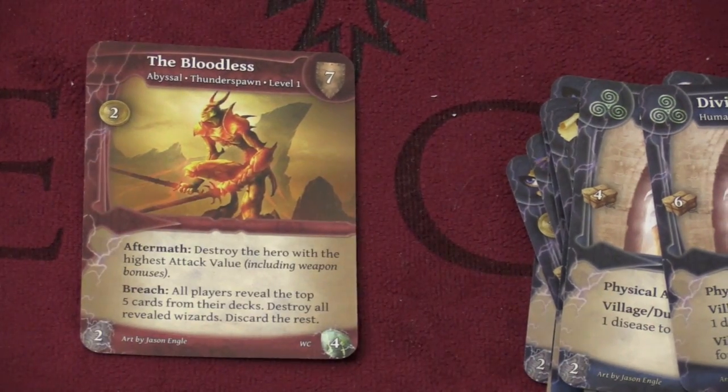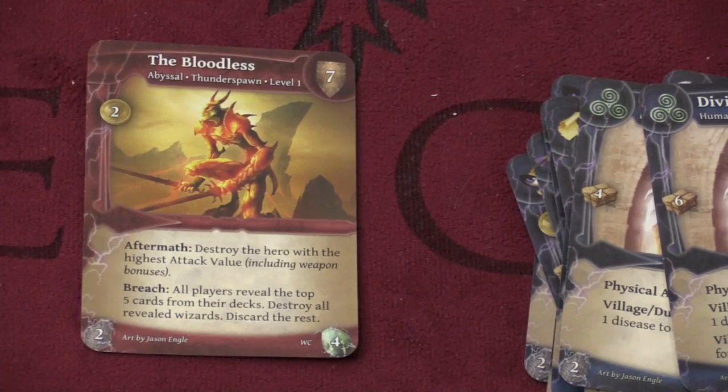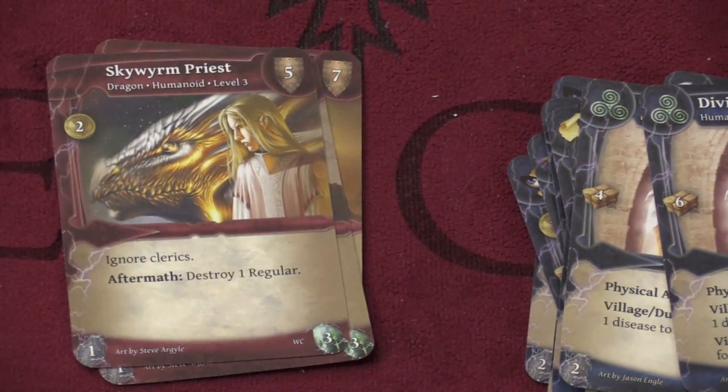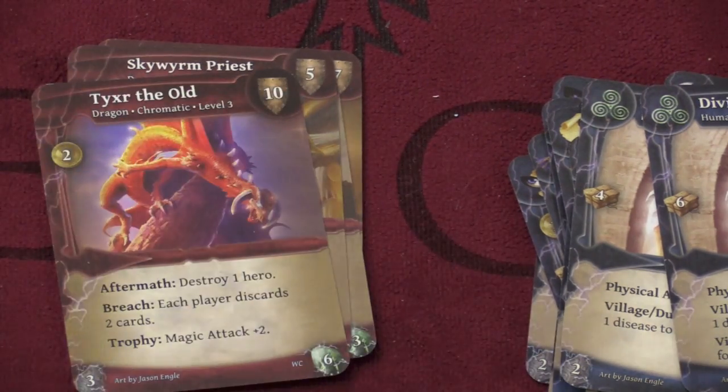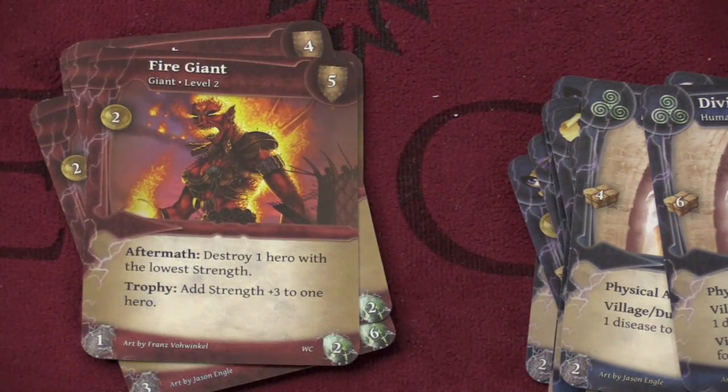Here we have the Abyssal, I'm not sure how to pronounce that. We have those monsters and dragons. And this is great because these are the monsters that people expect to see in a game. So we have different kinds of dragons, and we have undead, and we have giants. I like the giants. There's a fire giant.